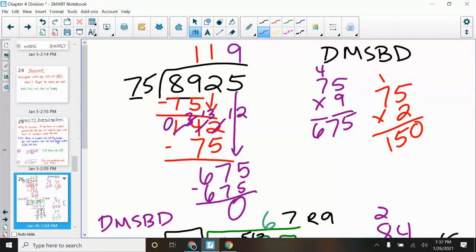It might. Do you have to check your work? Yes. If you want, I think you should always check your work. Do you have to show me that you checked your work? No. Do all of the long work and then pick up a calculator. And on your calculator, type in 119 times 75. And if you get this guy right here, 8,925, you got it right. You can use a calculator for checking. Don't use a calculator to do the work.